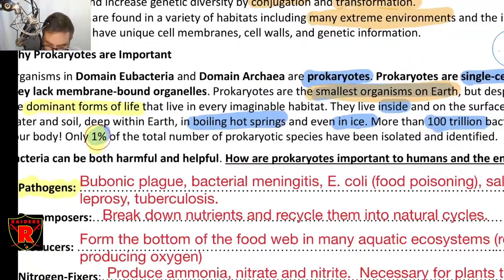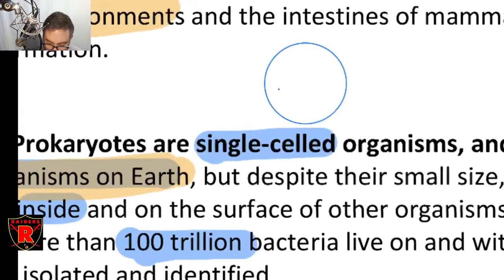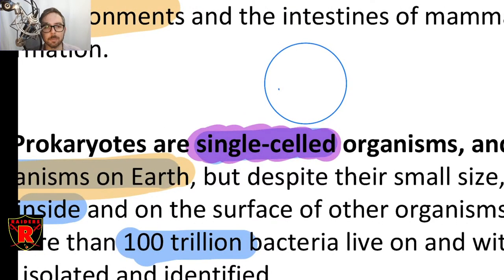So why do we care about these things? Well, first of all, they're all single-celled. That's not why we care, but something to keep in mind to differentiate them from other small organisms. They're not complex enough to have multicellular colonies, because in order to have a multicellular organism, you have to have a ton of genetic information that is responsible for communicating between cells in a very organized fashion to keep all the cells essentially functioning together as a group. Bacteria and archaea do not have that. So they are far too simple to function as a single organism.